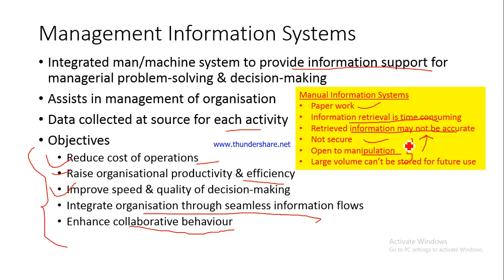On the other hand, what happens in MIS? The authority to change data is not given to every single individual. It is given only to a few people, and that too after following proper procedure. Whenever some changes are being made, we can find out who made that change, and we can authorize only a few people to make changes. So not every Tom, Dick and Harry can make changes. Only those people who have been given the permission, who have been given access to the system, can make changes.